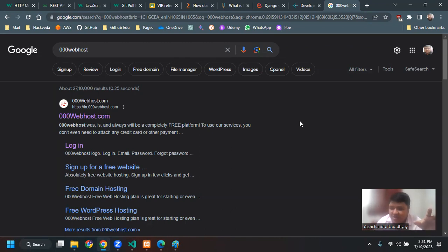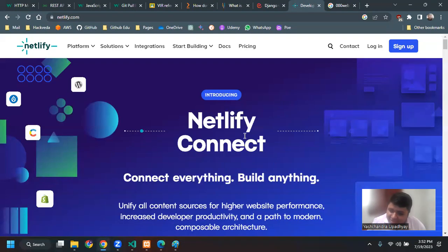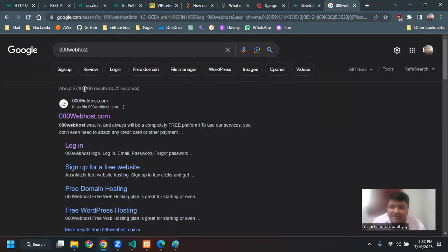In cPanel, you can create your remote MySQL database. We will see that tomorrow, how to create a remote MySQL database. For the last 8-9 days, what we have been doing is we use the XAMPP server to install MySQL. Tomorrow, when we will be using Amazon EC2, we have to install our own MySQL. But in Heroku and Netlify, you will see that there will be different functionality, and in 000webhost, you will see that there is a different functionality.